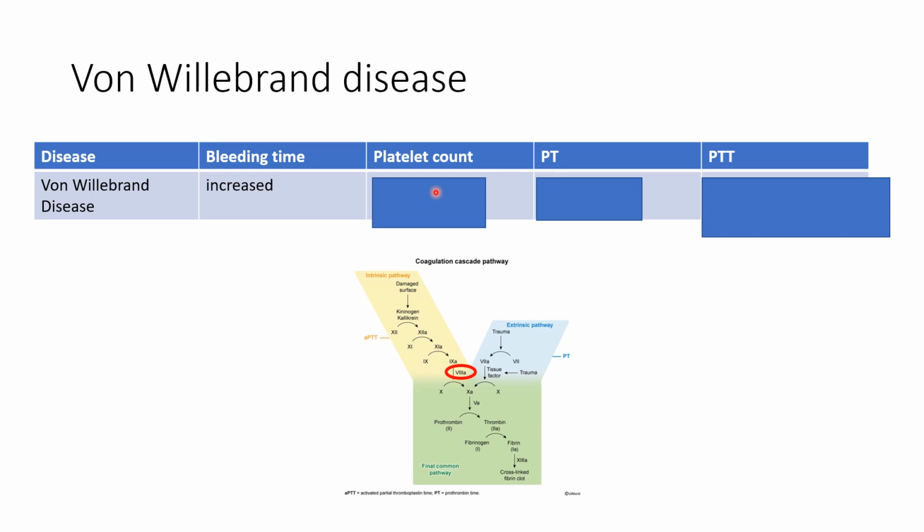So now the rest of this is kind of more straightforward. The platelet count in von Willebrand disease: increase, decrease, normal. It's normal. There's nothing wrong with the platelets. Von Willebrand factor is a protein, or a glycoprotein. It is a substance. It is not a cell. It is an accessory to platelets. It doesn't affect platelets at all. It is something that interacts with platelets, but it does not affect platelets. Okay.